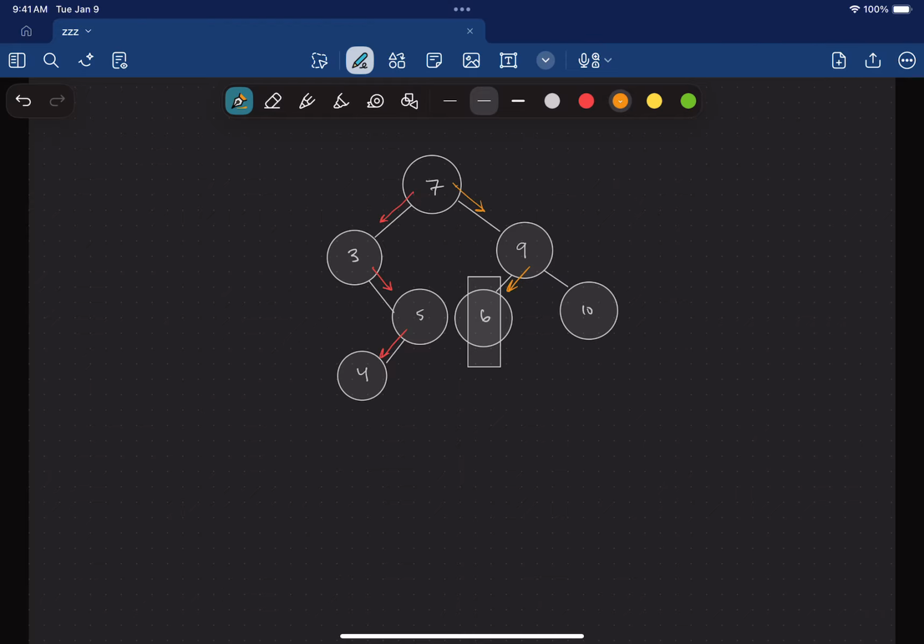So anyways, all this to say, if we go left, that adds a constraint that it must be smaller than the number we came from. And if we go right, it adds the constraint that whatever we're looking at has to be bigger than the number we came from. And so on and so forth down the tree until we find an even bigger thing, potentially, or an even smaller thing.